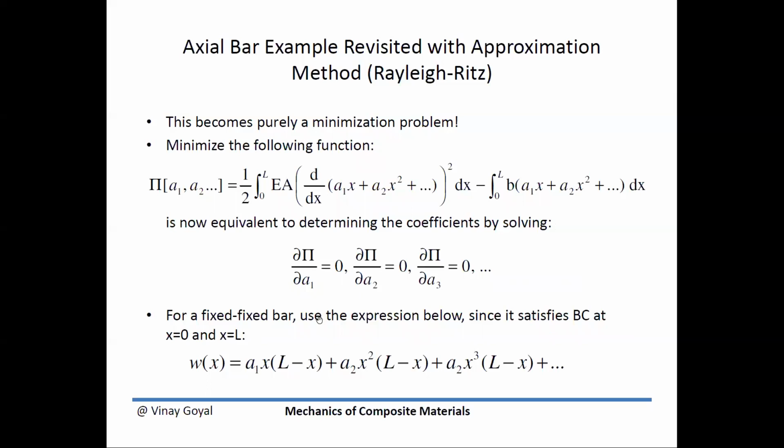For a fixed bar, if I had a fixed bar for the same problem, this is a good approximation. Why? At x equals x0, you can see W0, there's no deflection. At x equals L, you can see this goes away, and so W is also 0 at those ends. So it works. This is a good approximation. It's complete because x increases by 1, and the coefficients are unknown, a1, a2, and that's a mistake, a3. So this looks very well. I can find the first derivative of this whole thing, it doesn't blow up. And so this is a good approximation.